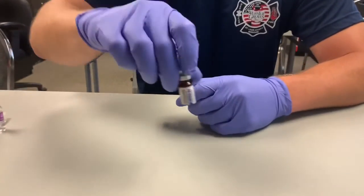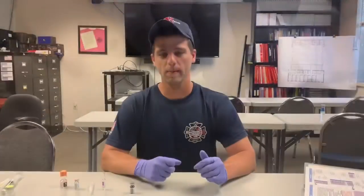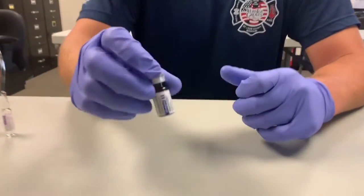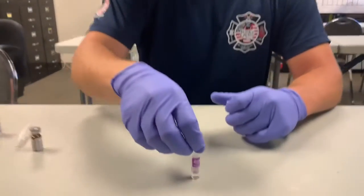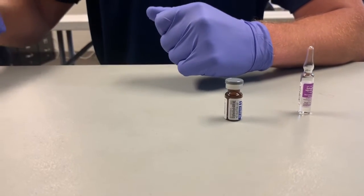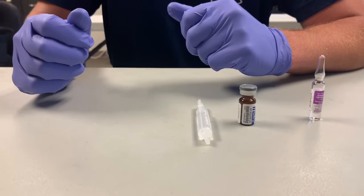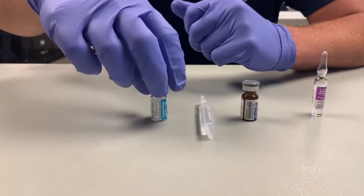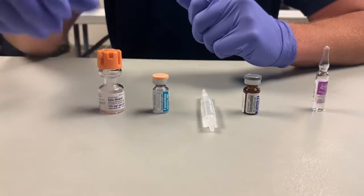To review your drugs for allergic reaction: for mild, give Benadryl 50 milligrams IV, IO, or IM. If the case is severe, start with epi 0.3 to 0.5 milligrams IM, then move on to Benadryl at the same 50 milligram dose. After that, give a breathing treatment of albuterol 5 milligrams — you can also add 0.5 milligrams of ipratropium bromide. Next, give famotidine (Pepcid) 20 milligrams over two minutes. And the last drug is solumedrol 125 milligrams IV.